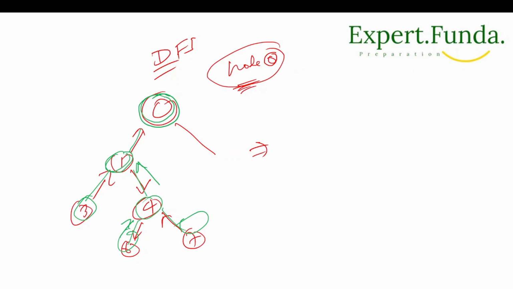To count the number of edges, let's suppose our edges are directed. Okay, so to count the number of edges that are directed from parent to its children, let's suppose 4 is directed to 6, this one. From this, 4 is our parent and 6 is our child. So what we will do is count the number of edges that are directed from the parent to its children. We must traverse the entire tree.